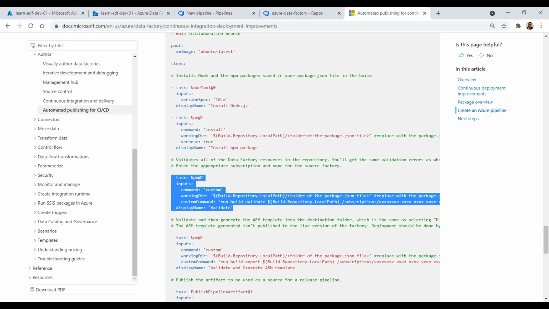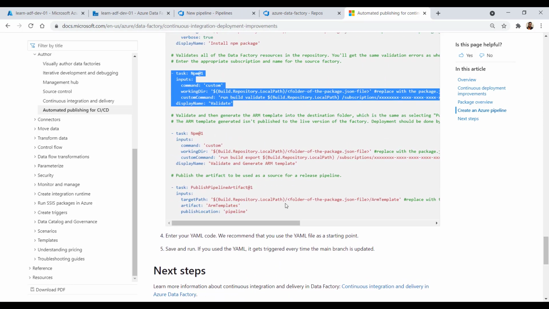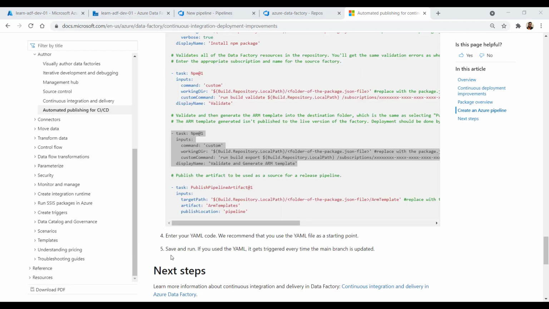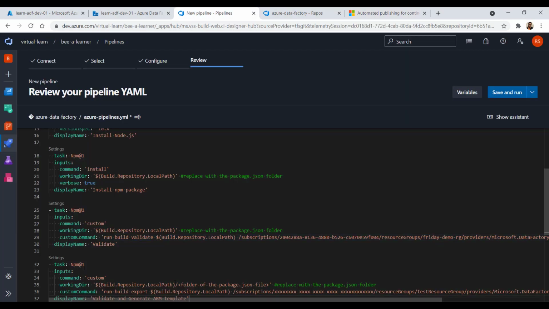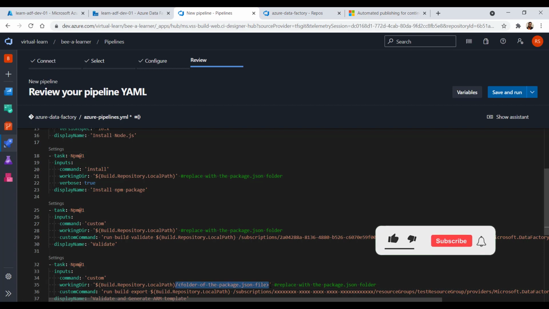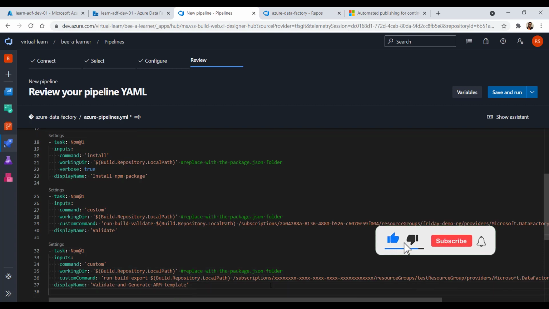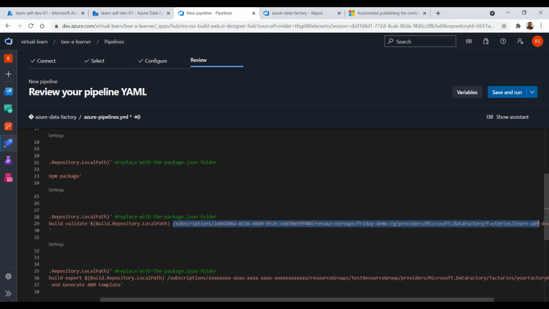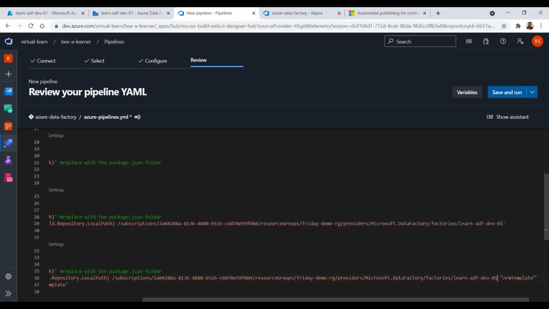Next task is for npm to generate the ARM template. That will generate the ARM template. Again, I'm going to remove this folder location because we are not using any folder location. Again, I'll copy the ADF resource ID.